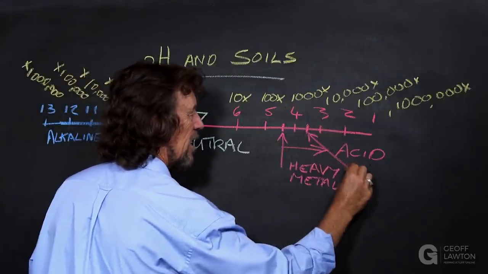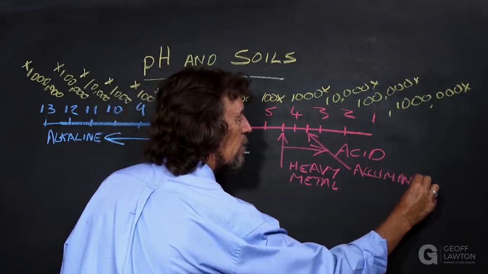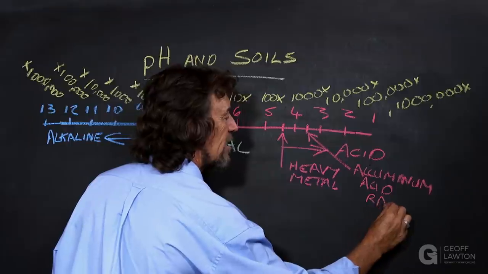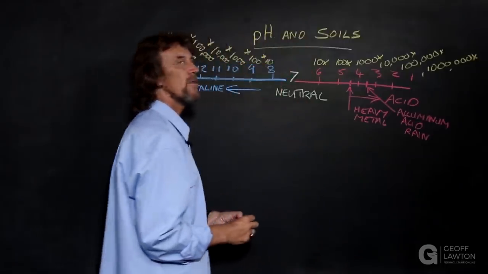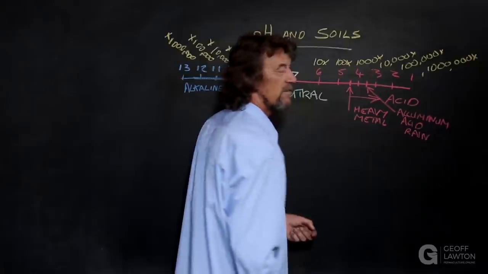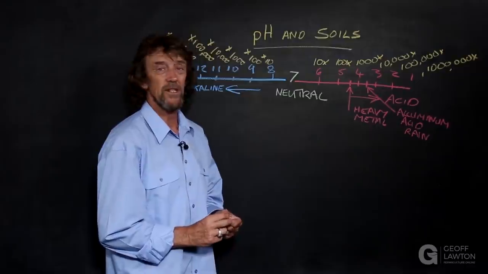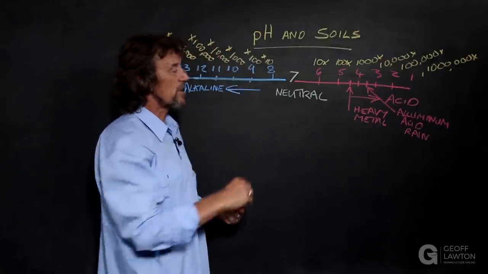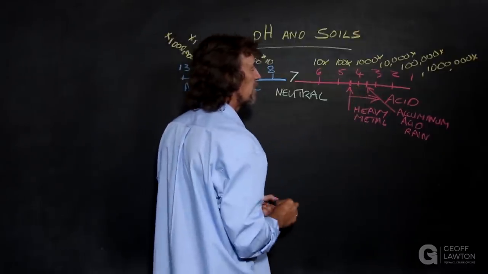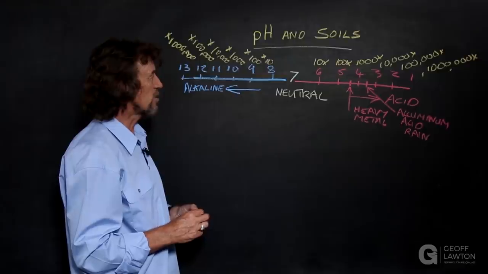At 3.5 out here, aluminum becomes water-soluble, and that is acid rain. That's where all plants die. They'll take it for 20 minutes, but that's about it. After 20 minutes, the forest will die, all trees will die. And that's what we've got from heavy industry and fossil fuels. And the large amount of car exhausts that are increasing out there, putting sulfurs into the atmosphere and hydrochloric acids, and it's coming down at 3.5 here and there, and it's killing all vegetation. So we need to understand what's going on here.